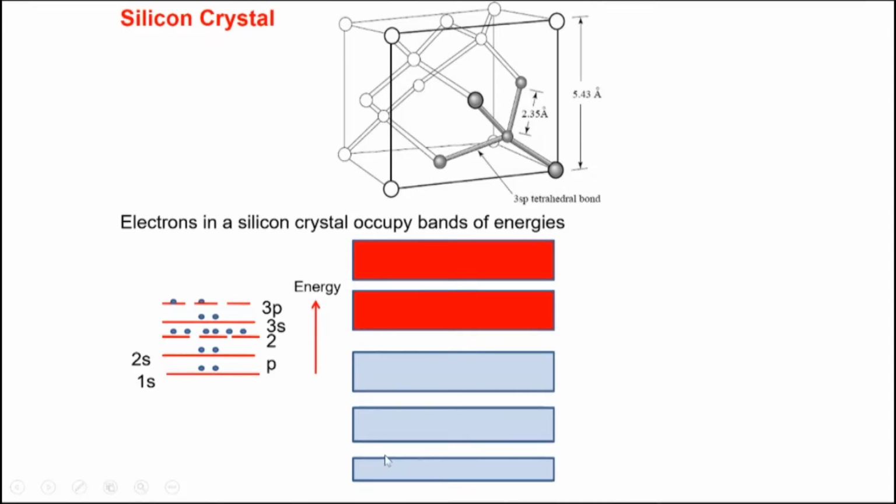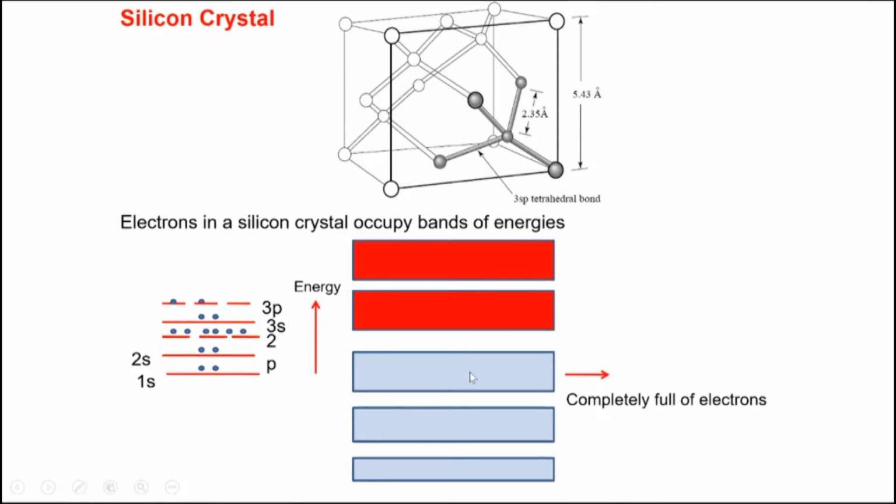So we get a band of energy corresponding to 1s, a band of energy corresponding to 2s. And as each of these levels expands into a band, there is a mixture that occurs between maybe 2s and 2p or 3s and 3p. So bands merge with each other and overlap with each other. All kinds of interesting things happen. So from a simplified point of view, all these crystalline solids have bands of energies, unlike an atom where you have discrete levels.